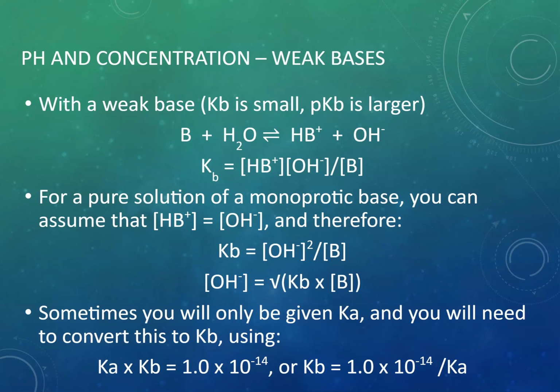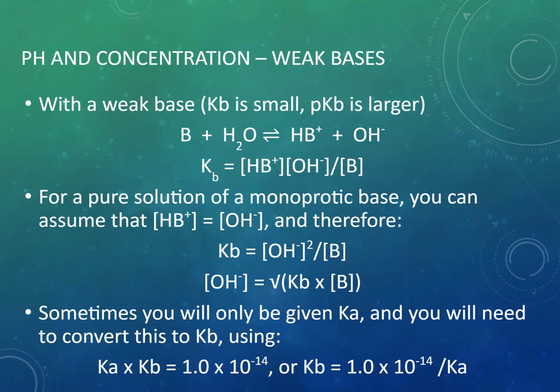Now you can calculate the pH of a weak base using the Ka directly. And there are lots of methods in textbooks and in other resources everywhere else that show you how to do that. I don't do it that way. I much prefer using Kb. I know it's an extra step, but to me it helps me visualize what's happening in my system, and it makes logical sense to me, which is why I do it this way.